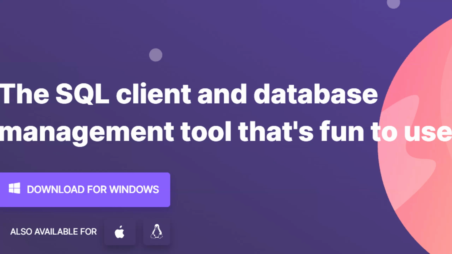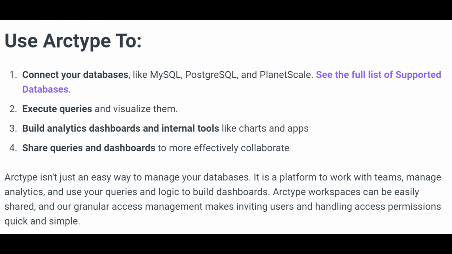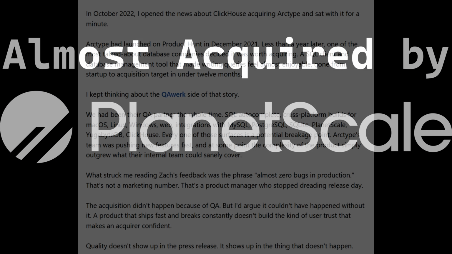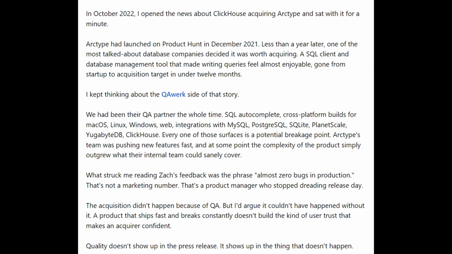The community discussed a variety of things until September of 2022, when the Arctype team decided that the product was serving too specific of a niche. There was nowhere to go. With a database tool, you could only support so many databases, and it had no way to expand beyond what it was currently capable of doing. So the Arctype team started contacting multiple companies around the database scene in regards to acquisition, and one of them, ClickHouse, responded saying that it would be very interested in acquiring them.